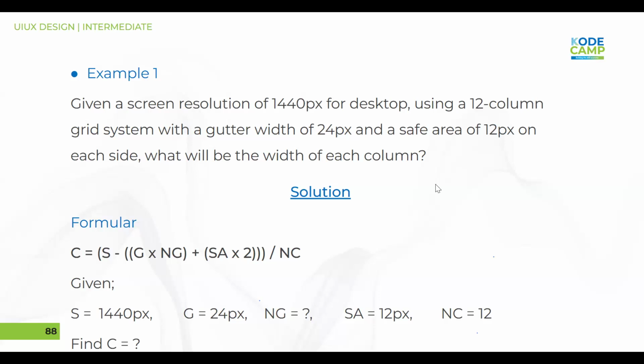We need to actually find this NG before we now go looking for what our C is. Before, it used to be X that is missing, but now it is C that we are looking for. All right, so let's proceed.